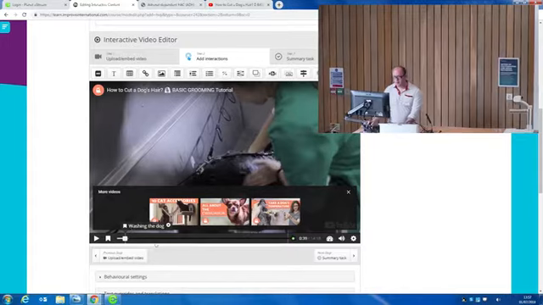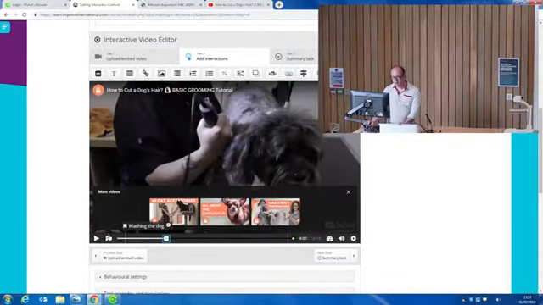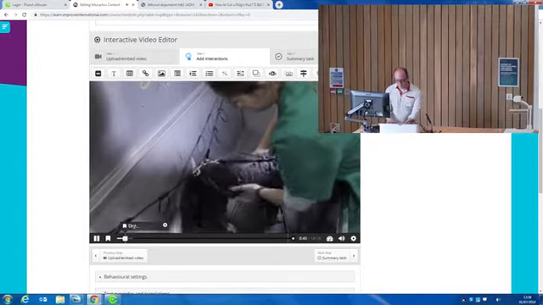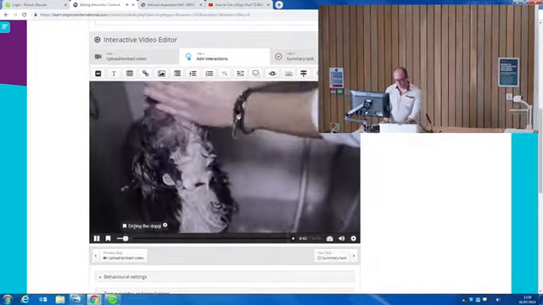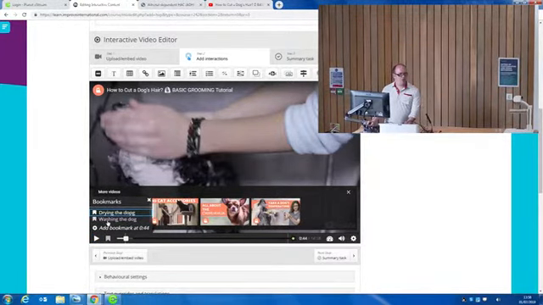Okay. And then we may find another point later on. Here we go. Drying the dog. So we stick our new bookmark in. Again, putting special emphasis on areas such as the legs and muzzle. So, quick and easy bookmarks that the user can click on to navigate to various points in the video.